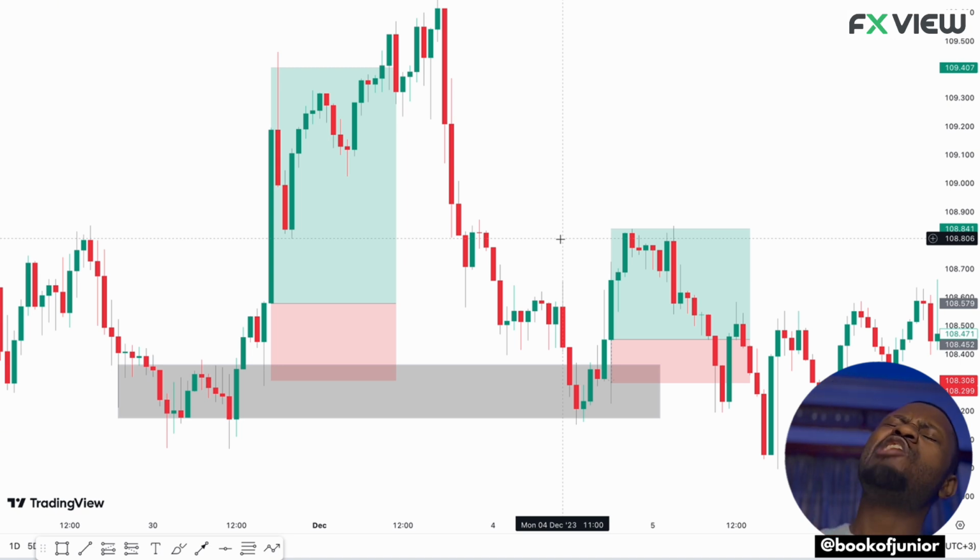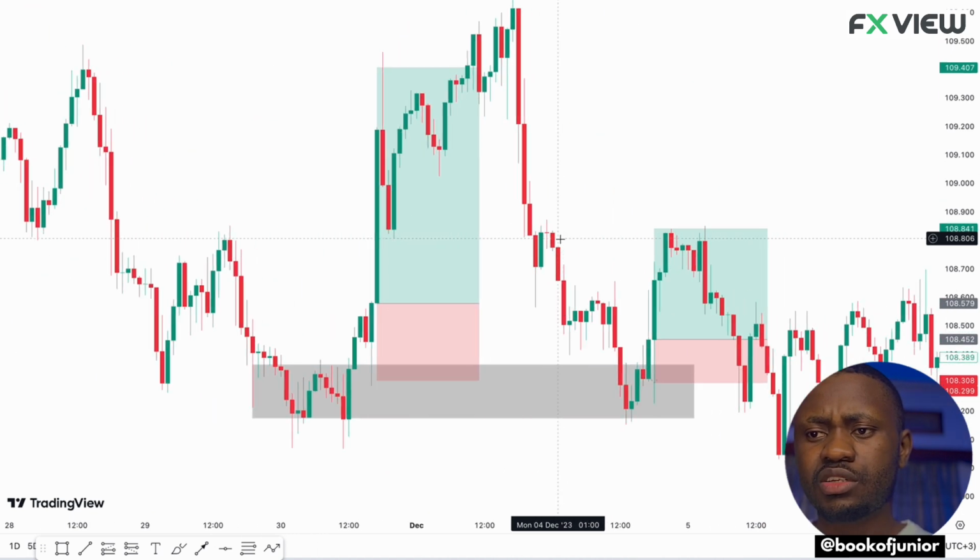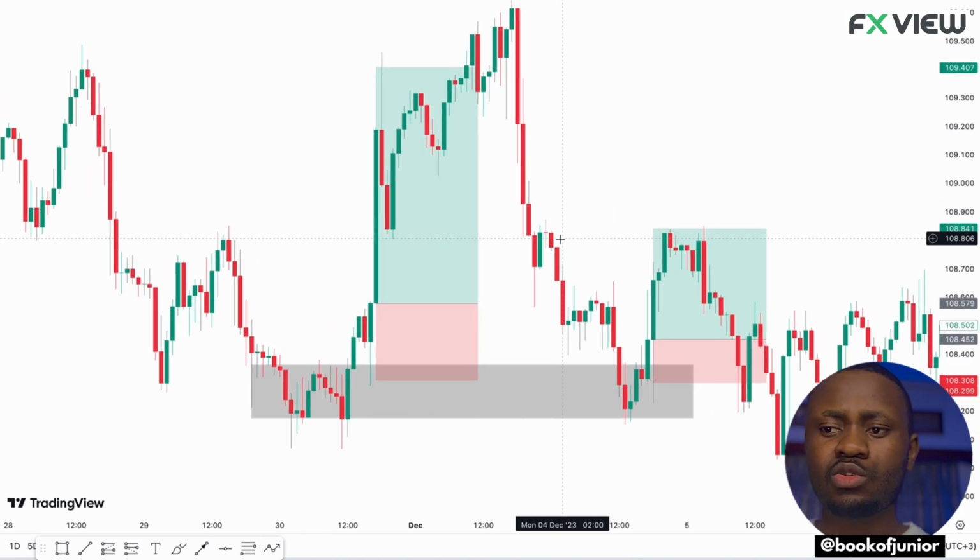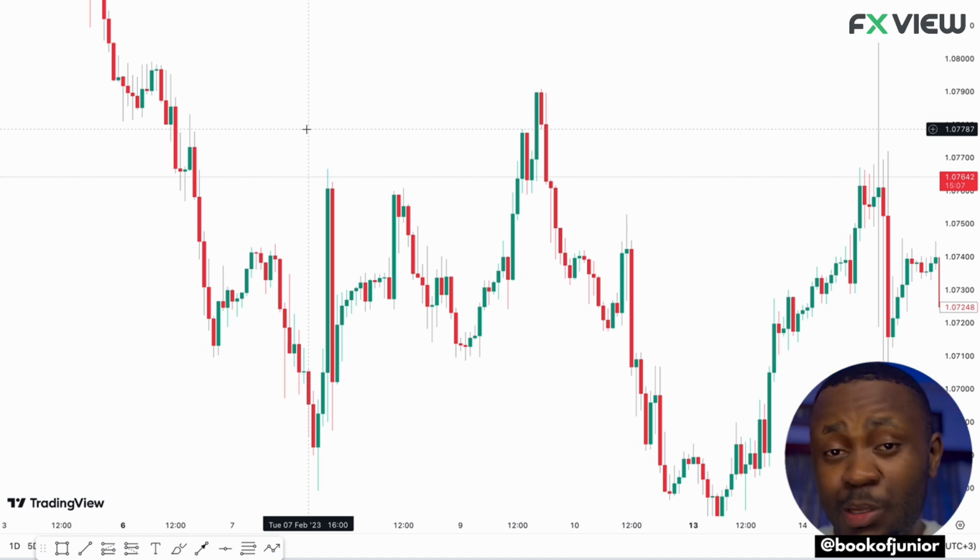We're not looking at 100 pips. We're not looking at 200 pips. We're looking at 90 pips, 80 pips in the forex market, risking probably the highest, let's say 30 pips. So you can see, traders, this would be our first demand zone. Now this is our supply zone, traders.